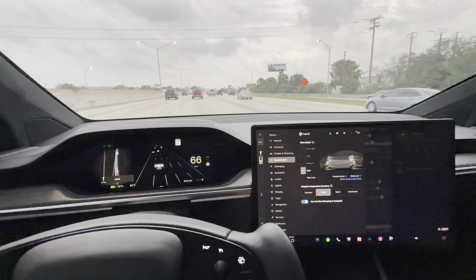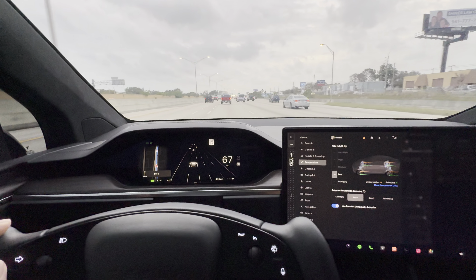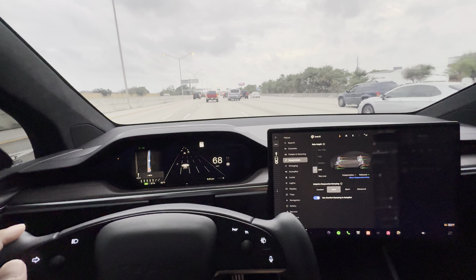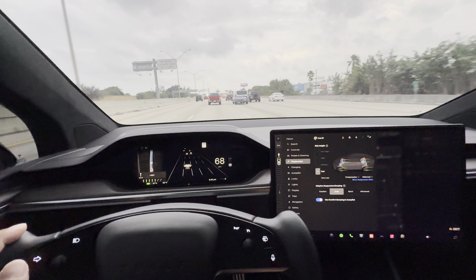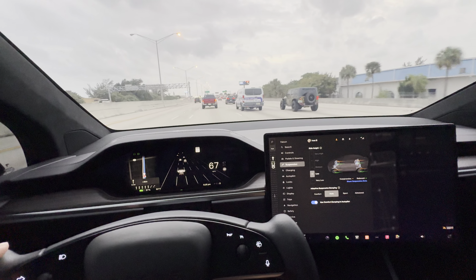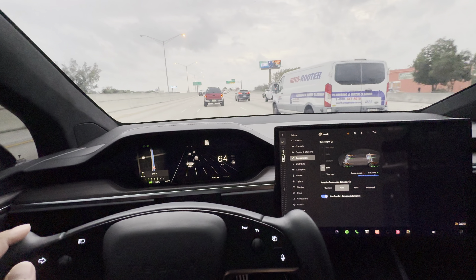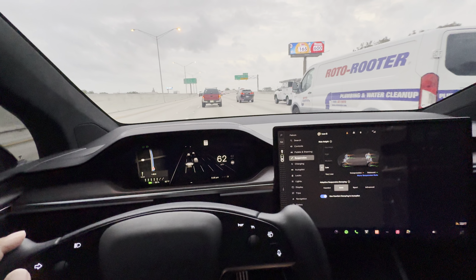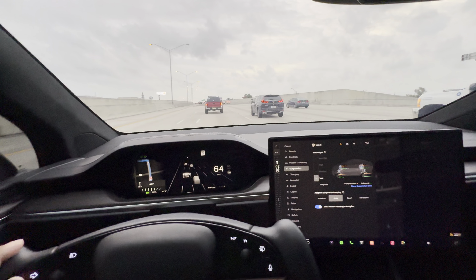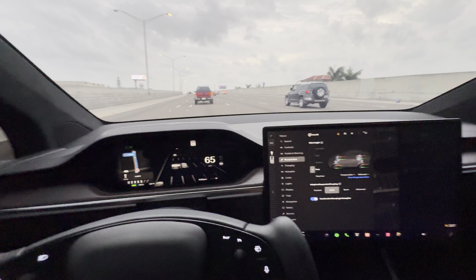I'm on my way down to Fort Lauderdale, heading to a supercharger — the first supercharger by the Fort Lauderdale airport. I'm dropping this thing off for a six or seven day rental for a gentleman out of Newark or New York. They're coming out for a family vacation, which is pretty cool. I like the fact that it's a family-oriented rental — always gives me peace of mind.